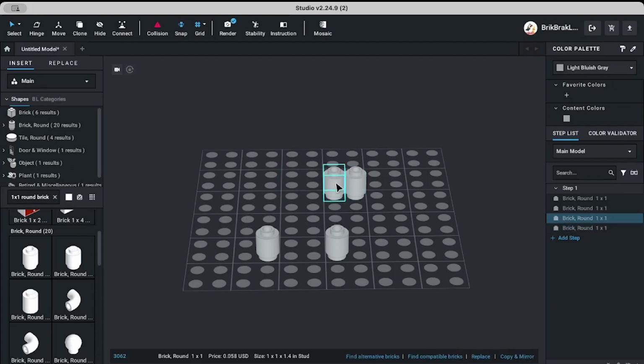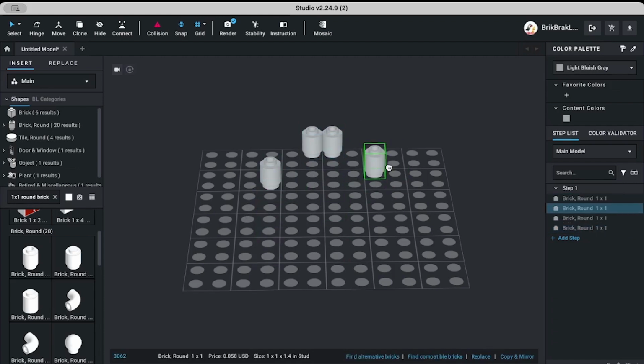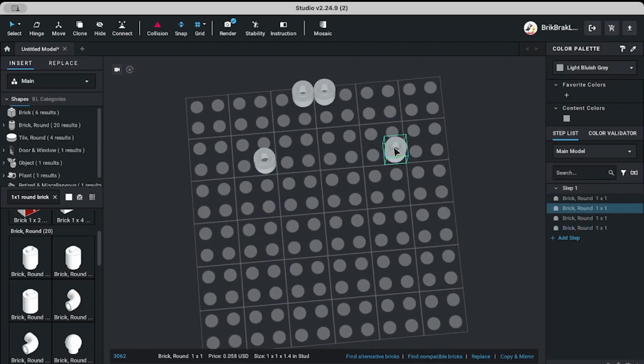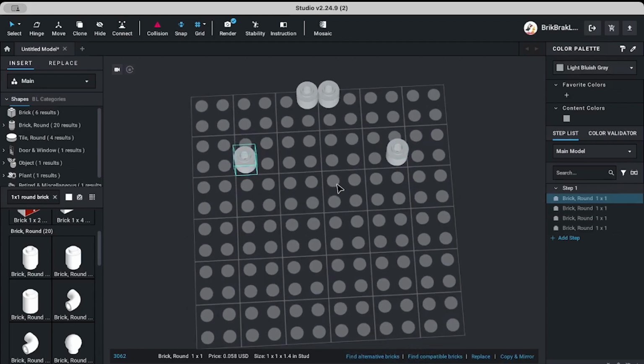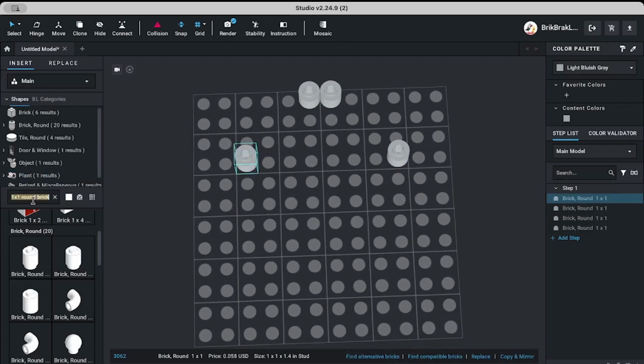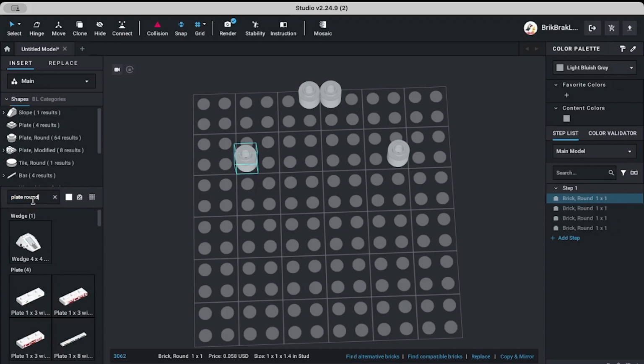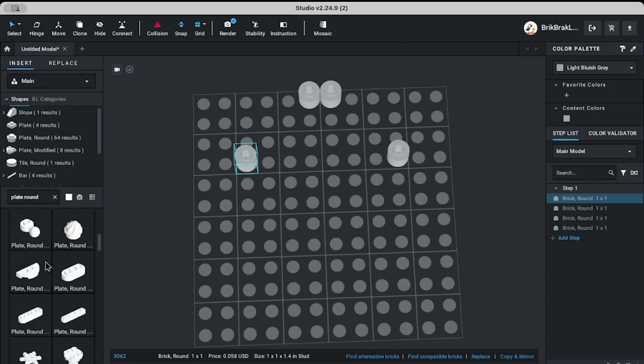Now, thinking back about the Iron Man movies, Tony's desk maybe has a roundish look to it, because it's a sci-fi movie and everything is super sleek, and he's a playboy billionaire, so he's got really cool things. So I know the desk needs to be flat, so it's probably going to be a plate, and it's probably going to be round, or maybe it's a curve.